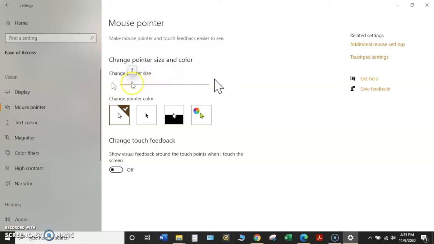If you slide it all the way to the left, it restores it to its default size. Here, you're able to change the pointer color. Your options are white, black, an option that will change the cursor to white if you go onto a dark background, and here is a custom color option.